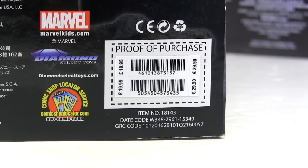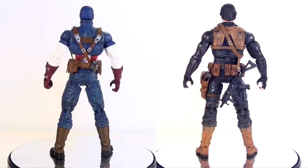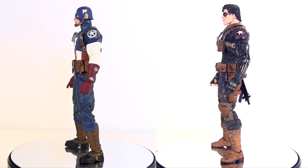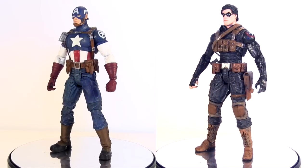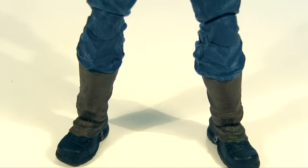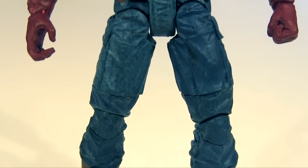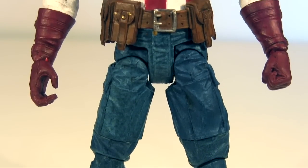In the UK these set me back £90.95 each, and then €29.90 if you're on the continent. So here they are both out of packaging, and this two-in-one review not only seems natural as the two characters share a synergy from the comic books, but also because they're both sculpted by Gene St. Gene, and as such they're both very complementary to each other.